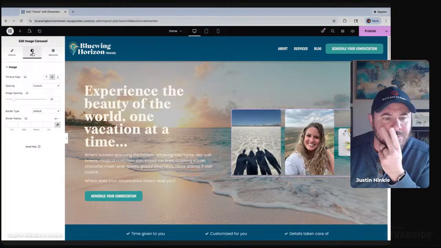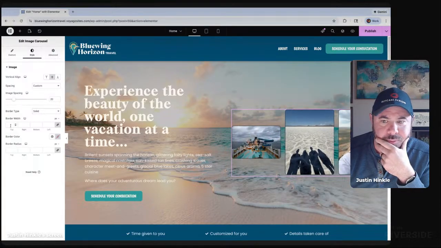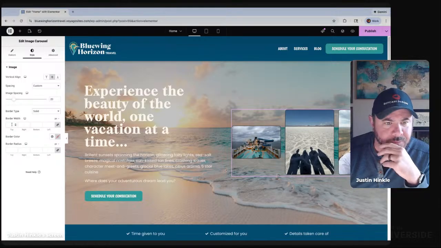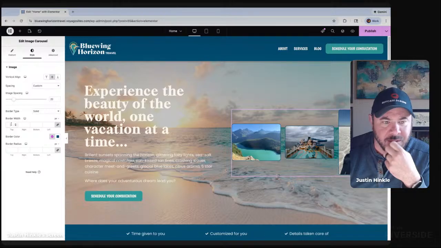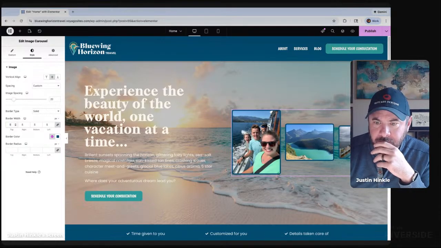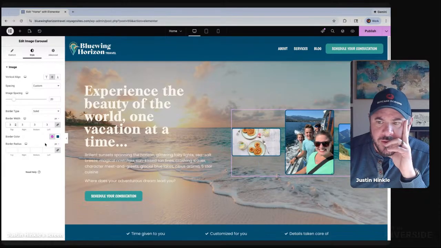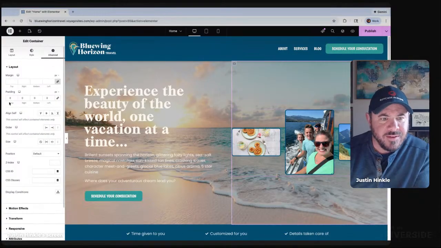So we'd style it some. Let's see here, solid border around it. One of your primary colors. Some spacing.